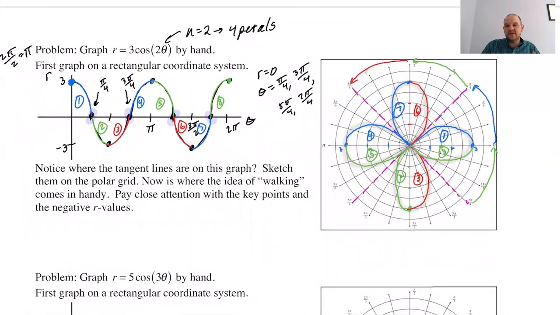So what I'm going to do is cut this here. I'll come back in the next video and graph a few more of these rose curves. They're pretty fun to graph. So we knew it was going to be 4 petals. So we knew basically you need 2 increments per petal. So if you need 4 petals, you're going to need 8 increments. 8 increments is always going to be 2 full periods of whatever you're dealing with.